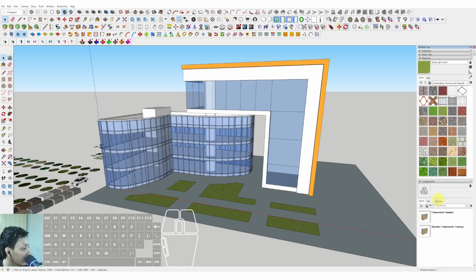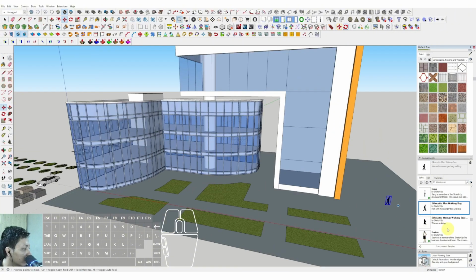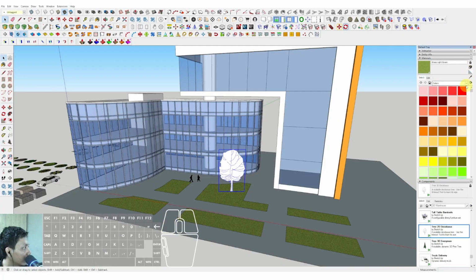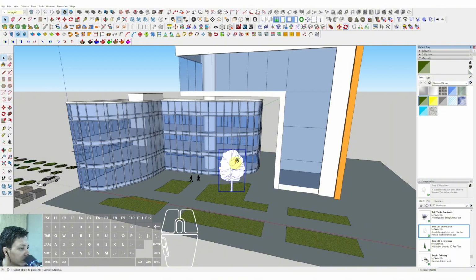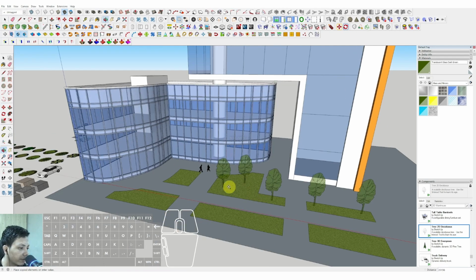We can make a component and select component sampler. Now we can add the silhouette first. And add more components, the 3 component in here, and assign the glass color. Now we can place it in the position here.